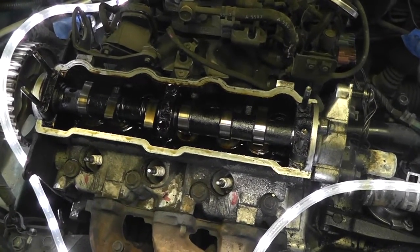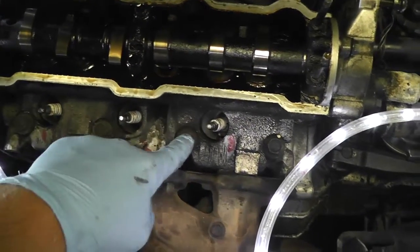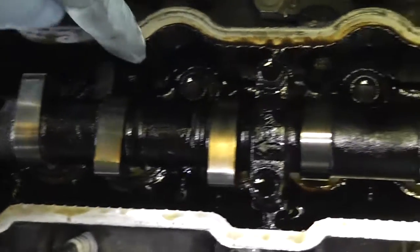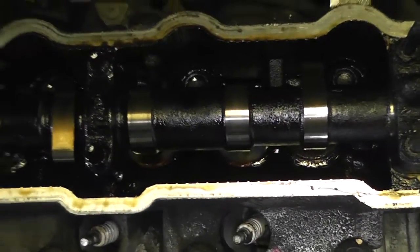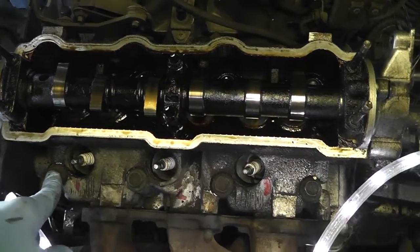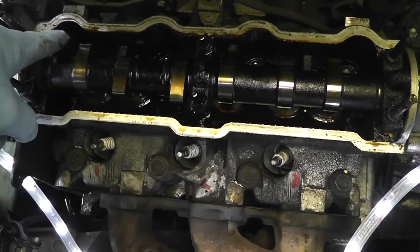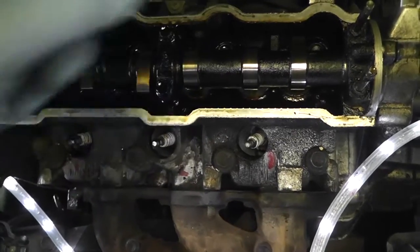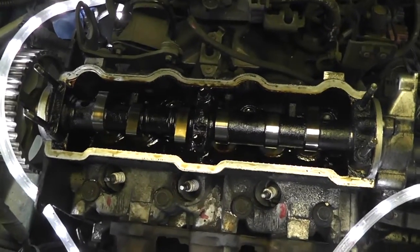At this point we are ready to take off the cylinder head. On this three-cylinder model you've got one, two, three, four bolts here and one, two, three, four bolts there. It's very important to take them off in the right order to keep things from warping. So we're going to go one, two, three, four — just a quarter turn — then five, six, seven, eight. Just a quarter turn at a time, circling around.